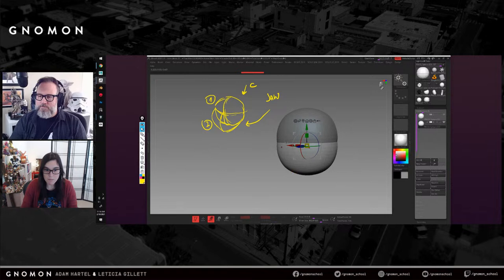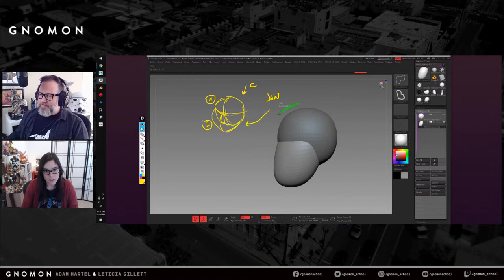So this is where I'm going to place my eyes, great. Now with the big Move brush, like I said, I'm going to start blocking the shape of the jaw area, right? And we know as 2D people, I'm not a 2D person, but I'm going to pretend I am, that if I'm drawing here, I have my cranium area, I have the jaw, and it kind of ends in the middle of the shape, and then the ears come behind it. So I'm just pushing in so we can have that feeling, okay?